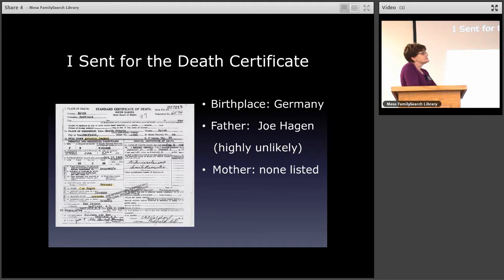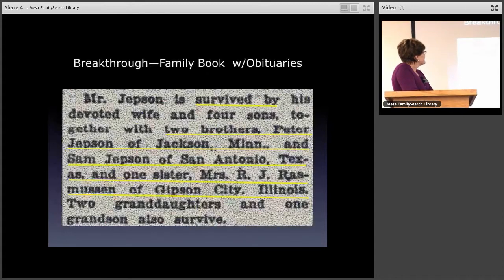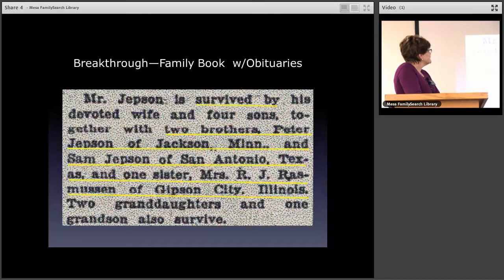So again, another bust. Well, about this time period, I'm thinking, well, I've done all the places that I know of where to search right now, because I don't have any siblings that I can search for. Well, one night, my daughter-in-law walks into the house, and she has a book on John P. Jepson and Antonia Falkenhagen that I didn't know existed. And this was another one of those incidences where I felt like there was a little divine providence coming in. This book included obituaries, and this is a cutout piece of the obituary for John Jepson.